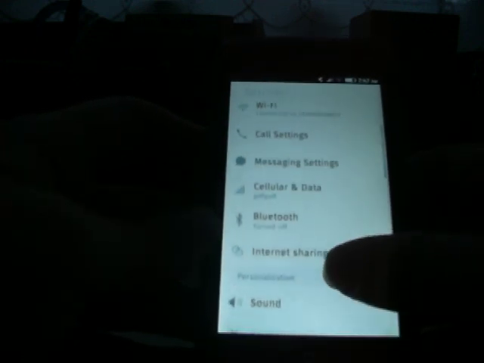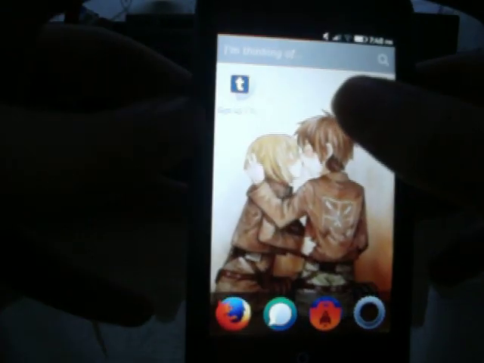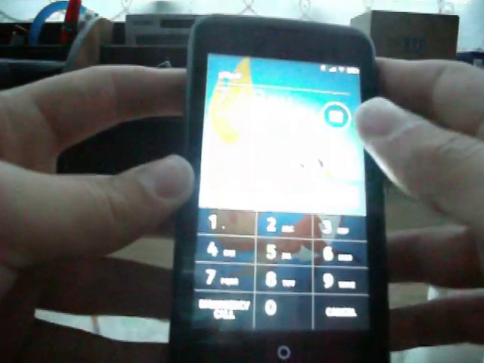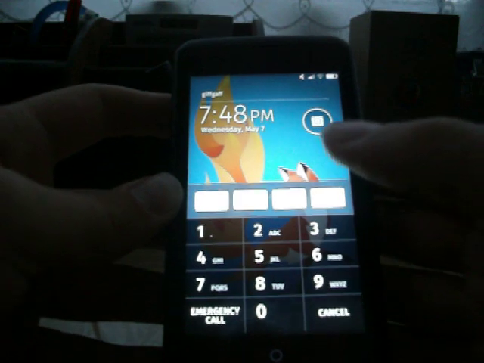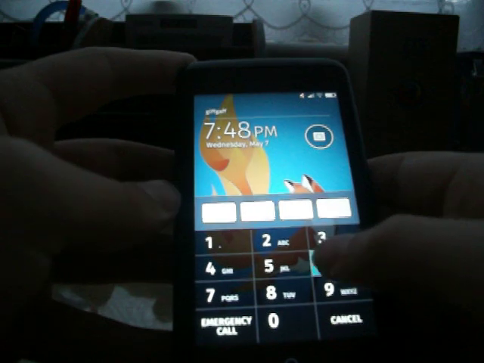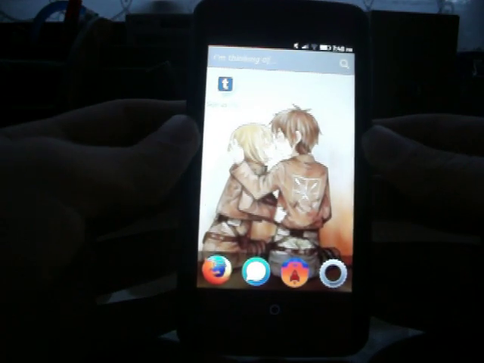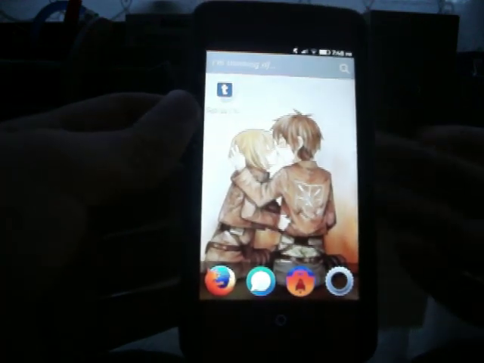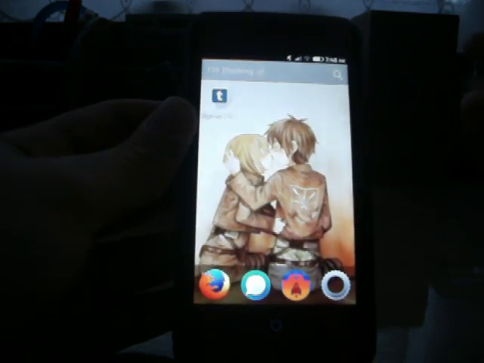Yeah, so overall, I very much like the phone. I have had a few problems with it, though. For instance, on the lock screen, I've had the keyboard crash. I could go on the camera app there, but the keyboard crashed. That wasn't the only time as well. Also, once I've had it crash while I'm actually using the keyboard, so the keyboard just crashed completely. So overall the keyboard's quite nice, but it has crashed on me. And the one time where it crashed on the lock screen, I had to take the battery out and put it back in again.